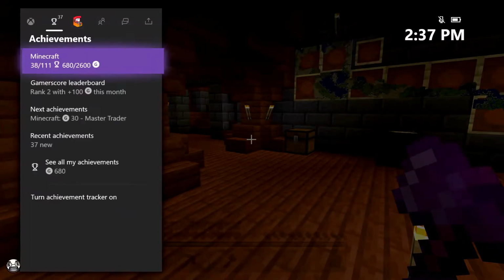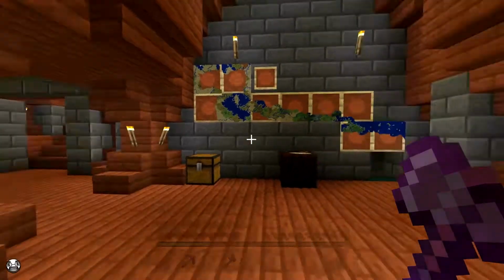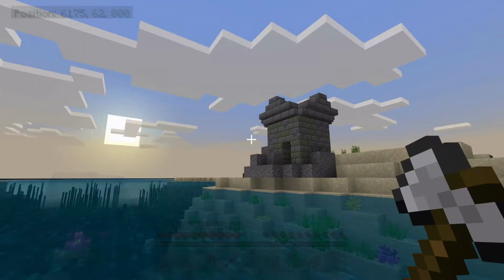As always, let's take a look at our achievements. I was only able to get one achievement, which was Atlantis, find an underwater ruin. I found it when I was exploring out to get ice. I'll share a screenshot here of what I found. It actually was not even underwater. It was above water on an island. So kind of strange, I guess, but it is what it is.